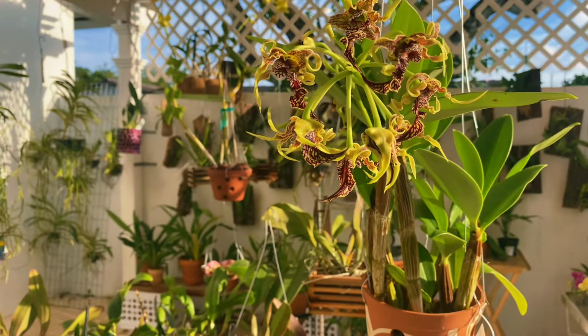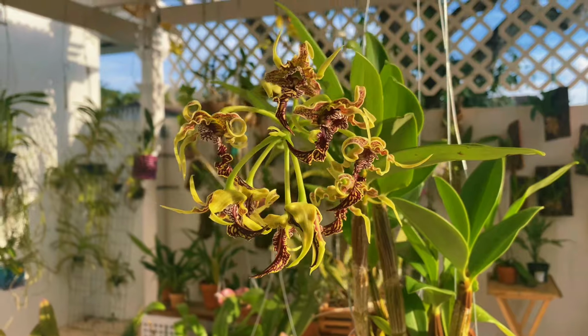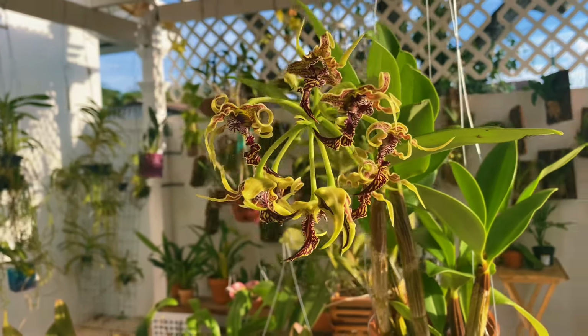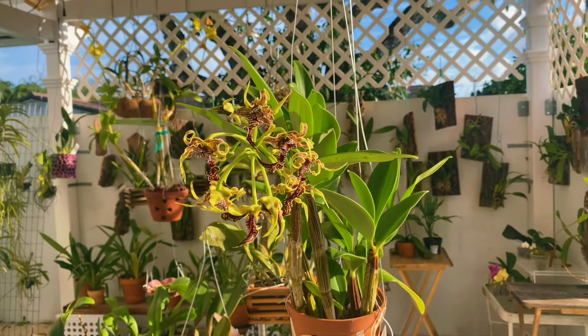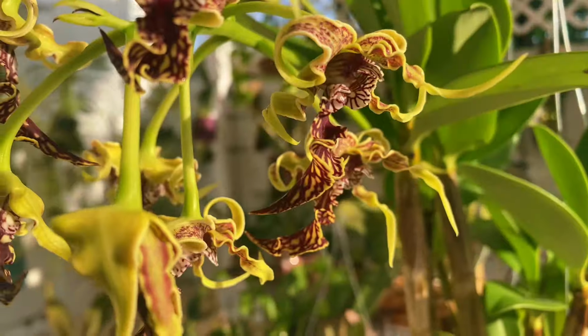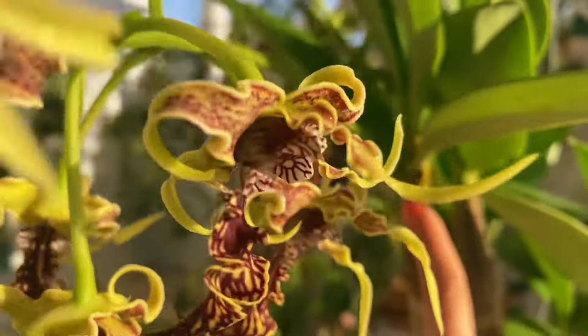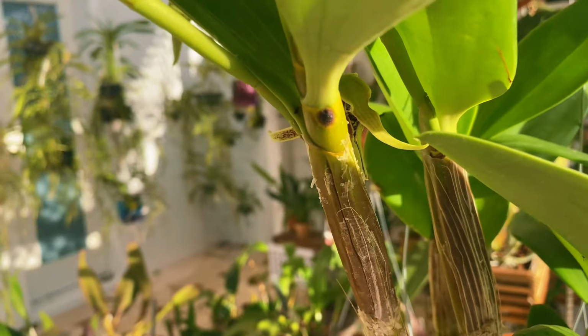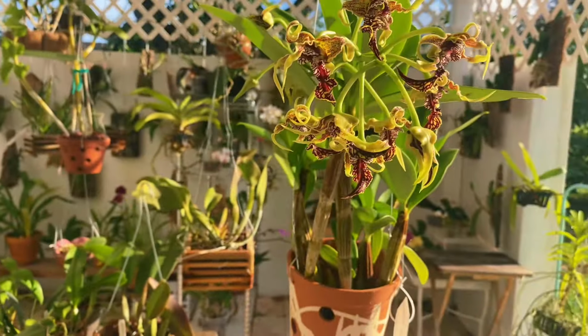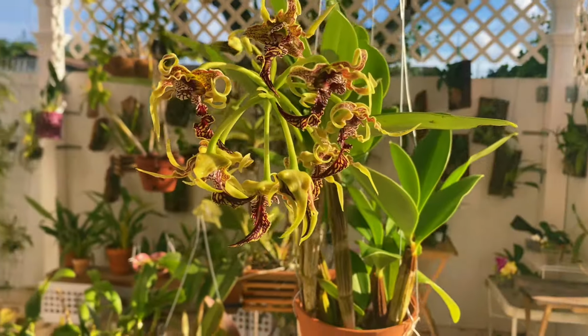So let's see, it can grow to be 3 feet or more in height, and the flower spikes come from little black nubs on the side. Before they become a flower spike, you're going to see little black nubs, I guess, coming from something that might look like it starts like that. Maybe, because when I bought it, it was in full spike.